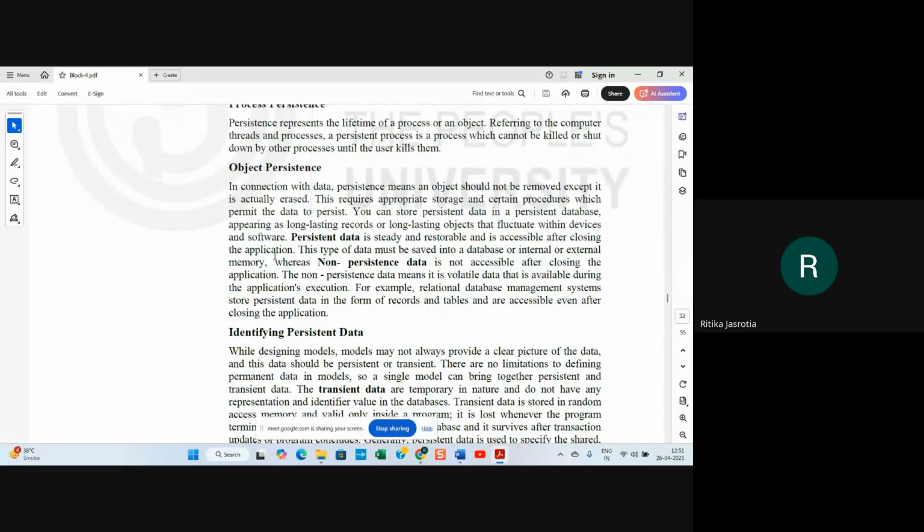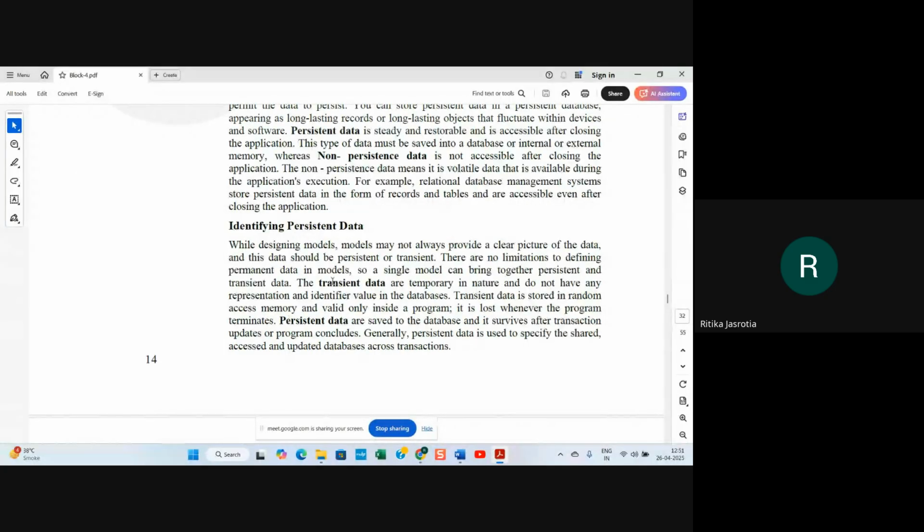That is persistent data. This type of data must be saved into a database or internal or external memory, whereas non-persistent data is not accessible after closing the application. Non-persistent data is volatile data that is available during the application execution, and after the application is closed, it is lost. Right? So, for example, relational database management systems store persistent data in the form of records and tables and are accessible even after closing the application.